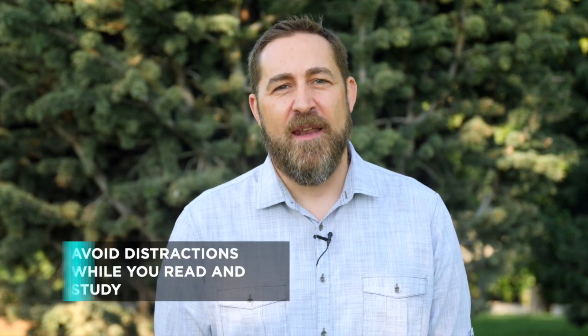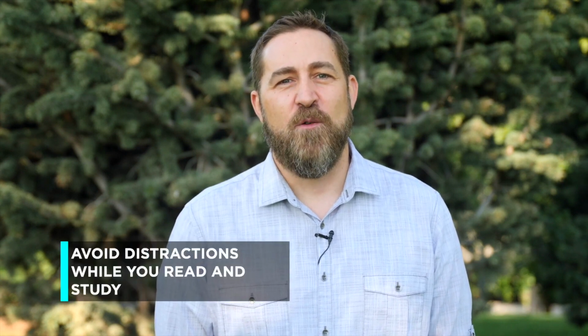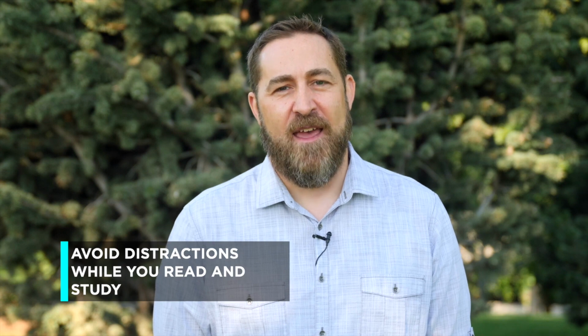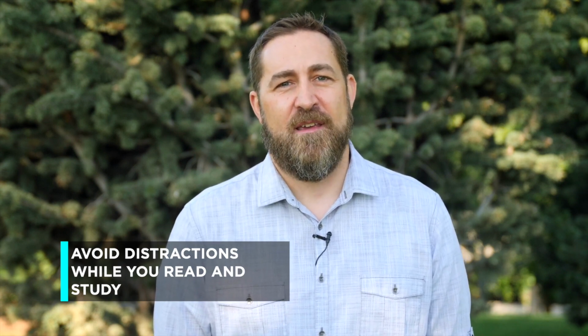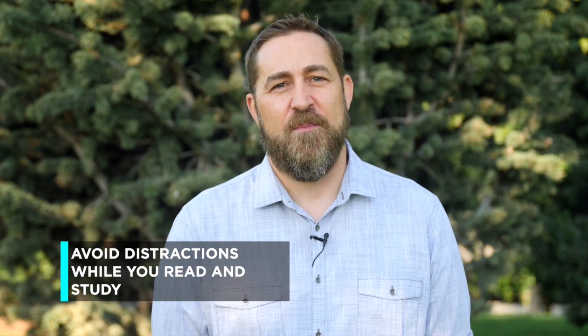If you want reading to go quickly, if you want to retain the information, then you will need to eliminate as many distractions as you can and find ways to focus your brain on the task at hand. Identify what typically distracts your mind from focusing. Develop strategies to eliminate them. Putting your phone on airplane mode, closing other tabs on your internet browser, or soothing music to filter out background noise are just a few things that might help.